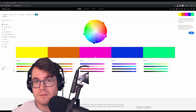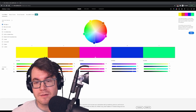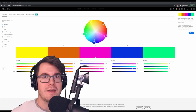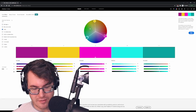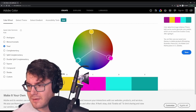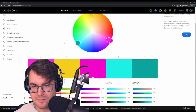Generally, if you've been to elementary school, you've probably taken at least one art class where they talked about the color wheel. That color wheel is full of lies. Why? I don't know, but I can demonstrate it to you. If we go over here to a triad color scheme, and let's just make this a little bit bigger and easier to see here. Get rid of that cookie notification. We're fine with that. Or let's lighten up the lightness here.